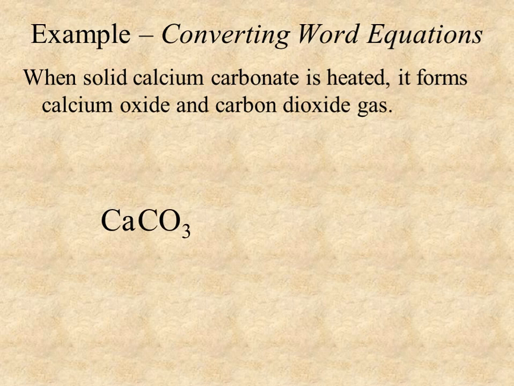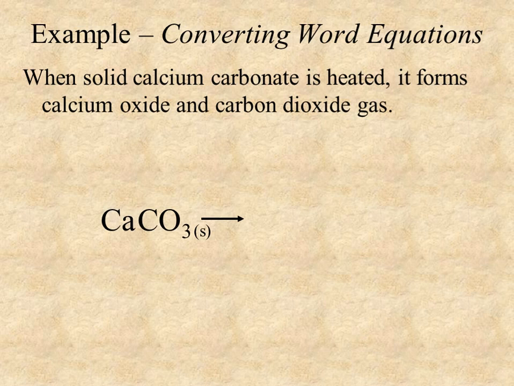Calcium being Ca, it's an alkaline earth metal, so it's going to have a +2 charge. Carbonate is a polyatomic ion with a -2 charge. Those charges cancel, so no crisscrossing is necessary. We're also told that it is in the solid state, so we'll put a subscript S in parentheses. Now, because this is the only reactant that we have, this is a decomposition reaction. Decomposition reactions are indicated by the presence of only one reactant. So we'll put our reaction arrow, our yields arrow, and now we'll write the formulas for our two products.